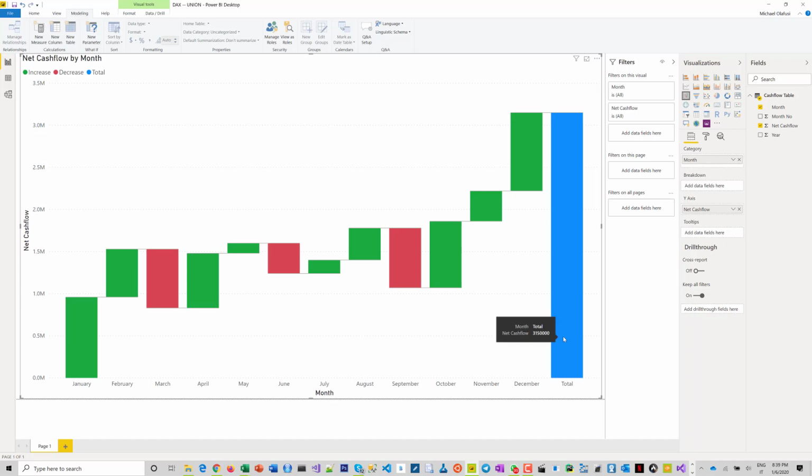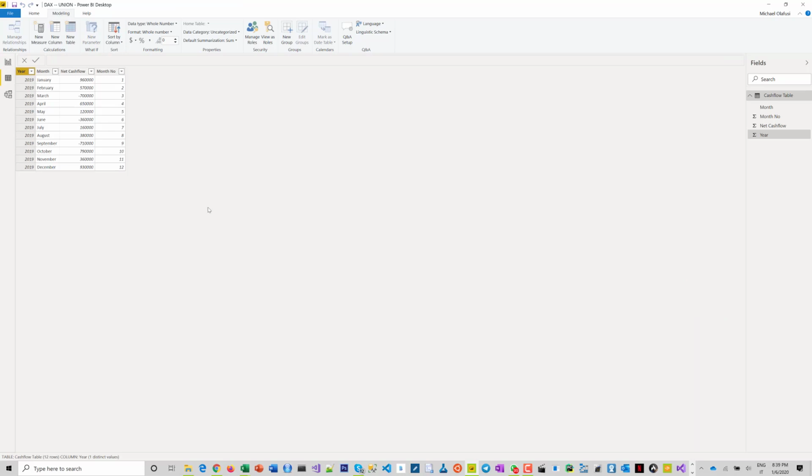But then the management wants to see from the starting position, so where January is right now, they want to see the opening cash flow, so that they can see from the opening cash flow and the different movements to the closing cash flow. So right now the table that I have is just here with the net cash flow, right? So if I go and meet the finance manager and ask, can you give me the opening cash balance for the year 2019, and he gives it to me, how can I put that figure right here?